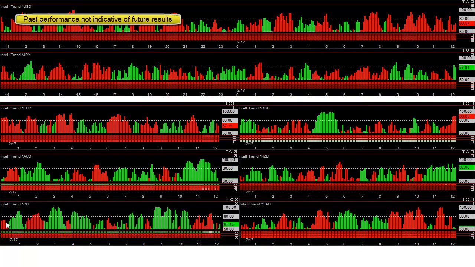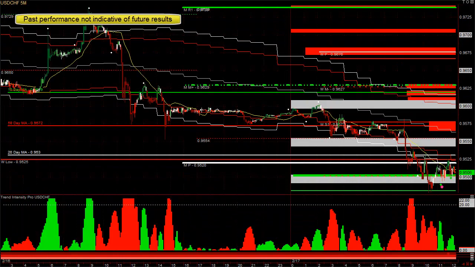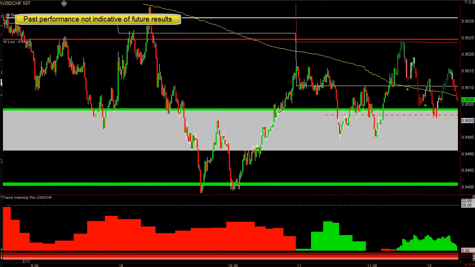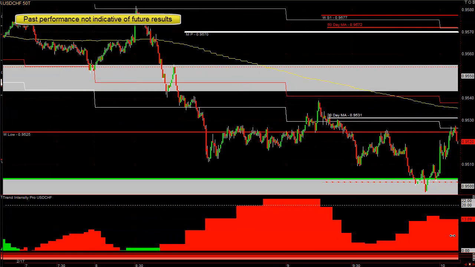Now again, the Swiss also pretty strong today, and we had a weak dollar, so obviously you're looking to sell the dollar Swiss. Looking at this currency, you can see it exploded down yesterday. It came back up to a Fibonacci retracement level that I thought might be major resistance, and coming up at 2 o'clock today, you might have looked at a tick chart to more accurately and precisely time this.